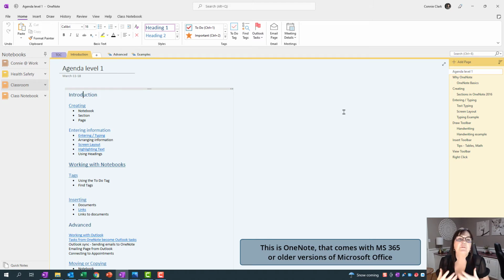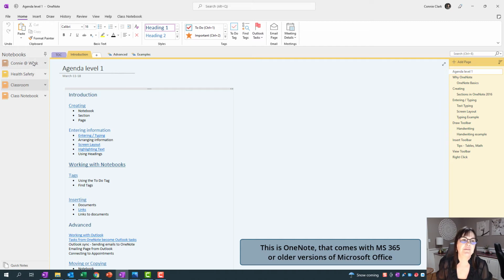I'm using this machine and this OneNote all the time, so I'm trying to go back to the basics as to what it looked like in the beginning, but maybe I clicked on something that you haven't clicked on yet. There are lots of things that can change the look of it.